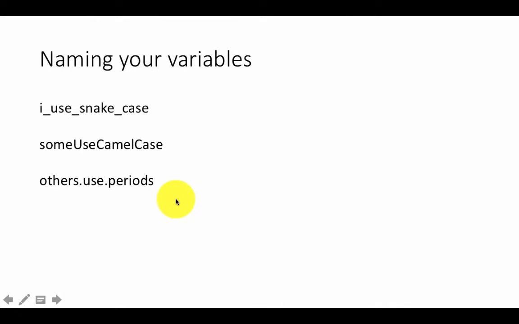Another option, which is quite popular within R, is to use the period character to separate out multiple words. This is also pretty readable, and I actually like this over using underscores, because underscores are just a little heavy on the eye, but it's your preference. So this is also something I like to use quite a bit, especially because in R the period doesn't have any special meaning as it does in other programming languages.